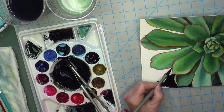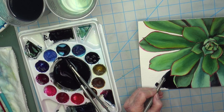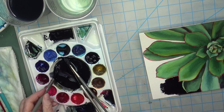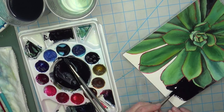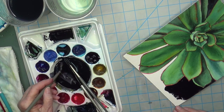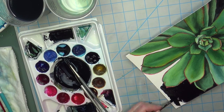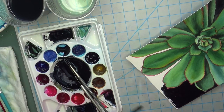So let's see, that's this edge here. The brush I'm using here is a number 12 round Mimic Squirrel brush. If you have any natural hair brushes, they hold a lot of water, but this one's pretty good. It's a synthetic squirrel, and it's from Creative Mark, and it's from the set that I recommend for my beginner painters. They get a nice set of very good brushes for under $30 normally, and they get 8 brushes, so it's pretty much everything they need. The only other brush that I like to recommend is the dagger brush, because I happen to love that brush, but it's not a must.